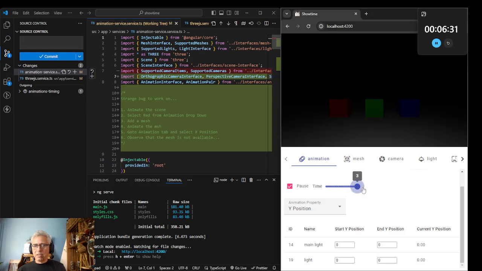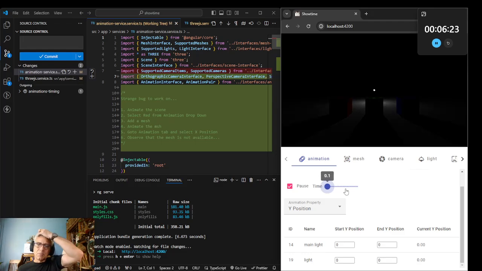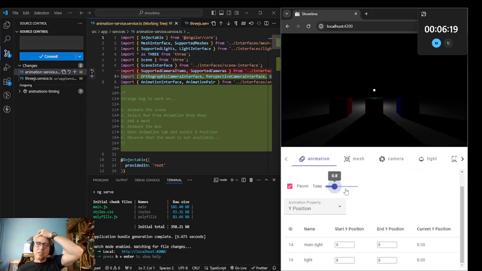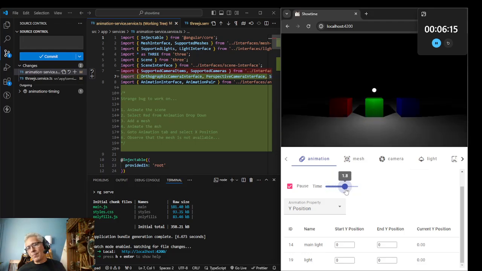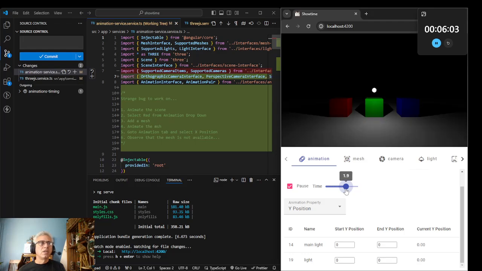Now the light's coming right at us. It's right at the camera. Now it's directly above it, right in front of the camera, and that's pretty cool. I love it. I think these are really legit animations. I think they would be way better if we could actually have letters and stuff, which is more useful for commercial purposes. But this is pretty cool.